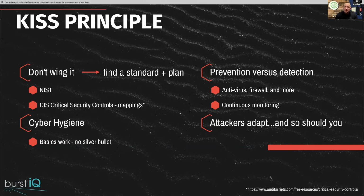The prevention versus detection is a conversation I absolutely love having with customers. And it comes under the premise that yes, you have preventative controls. You have, say, antivirus, and I don't care if your antivirus is traditional antivirus, if it's next gen, whatever it is. If you are not taking detections, if you are not taking information from that, you're absolutely missing out on complete gold for information to correlate all of your events together.